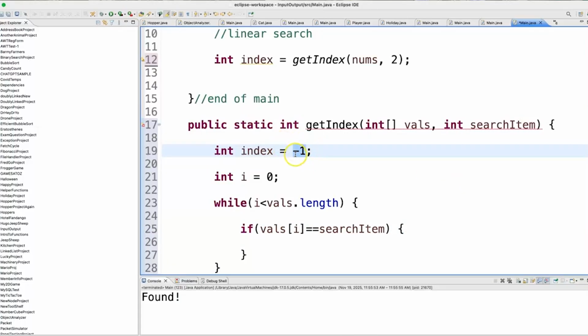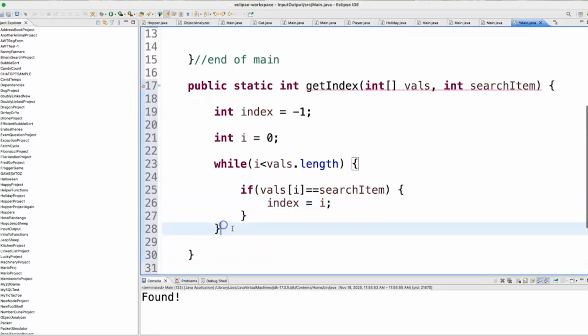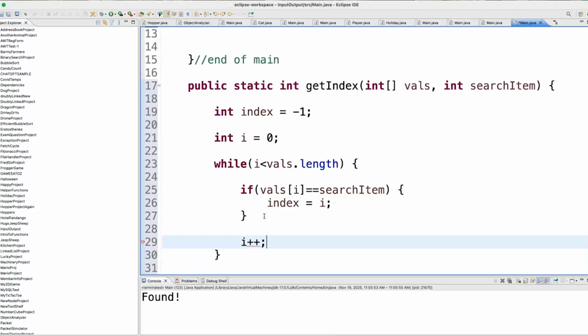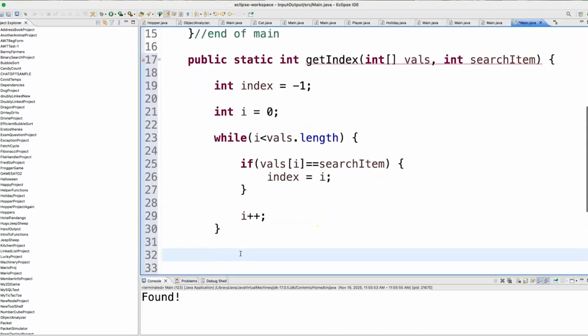It's not going to be -1 anymore, it's going to be i. That's the index of the number in the array. We also need to make sure we increment i, or we're going to end up with an infinite loop. And when the while loop has finished its business, we're going to return index. So take a moment to think about how to do linear search with a while loop.